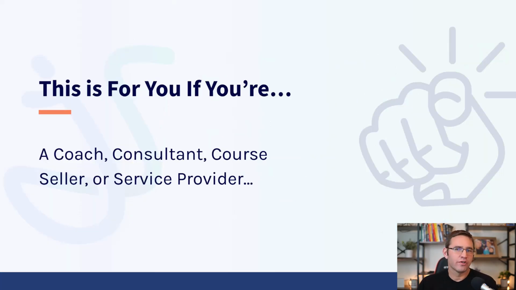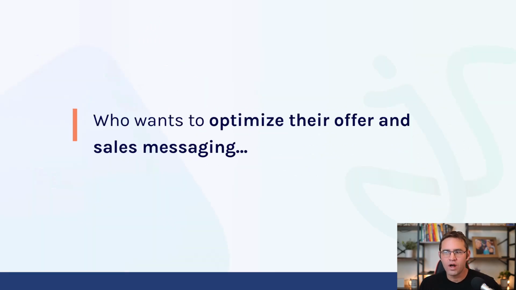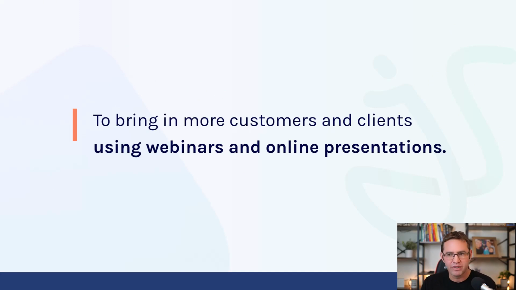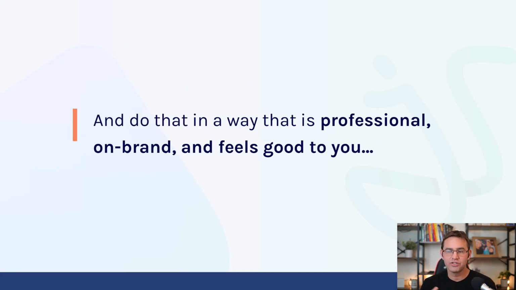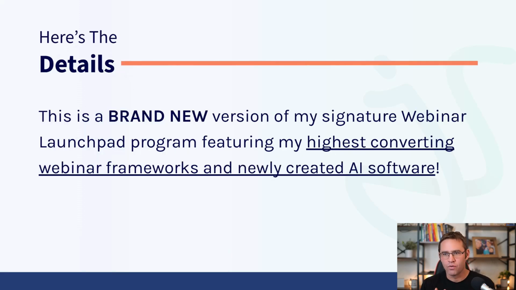And then I like to share who this is for. This is for you if you're a coach, consultant, course seller, or service provider who wants to optimize their offer and sales message. That's sort of, again, high-level stuff to bring in more customers and clients using webinars and online presentations, and do it in a way that feels professional and on brand to you. That's kind of the big outcome. Again, we're talking about who it's for. So what it is, big outcome, who it's for. People are very clear on the outcome at this point already and who it's for.